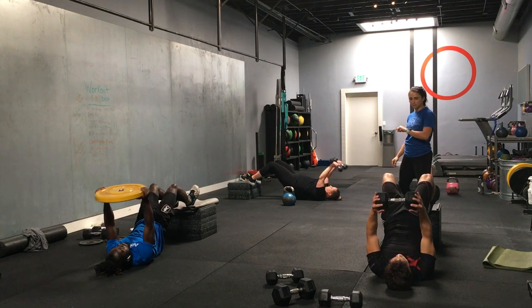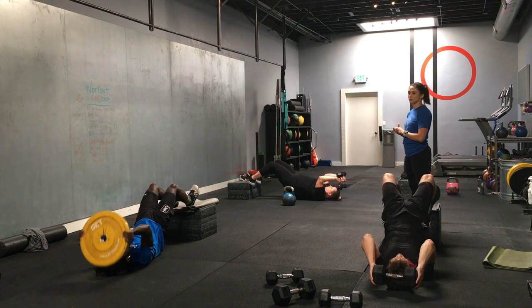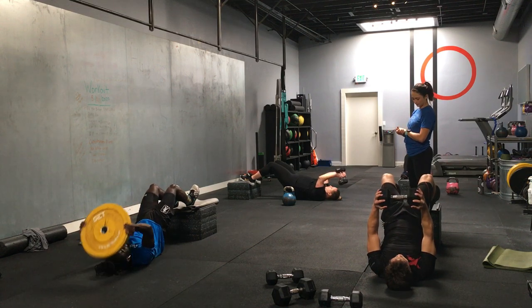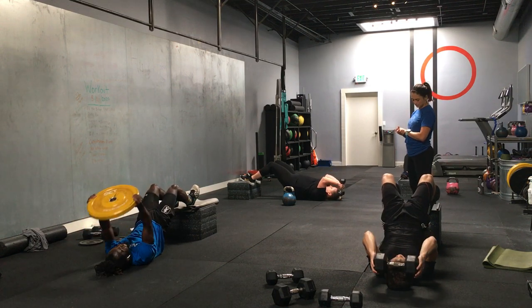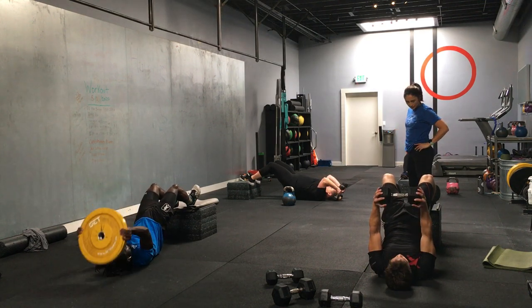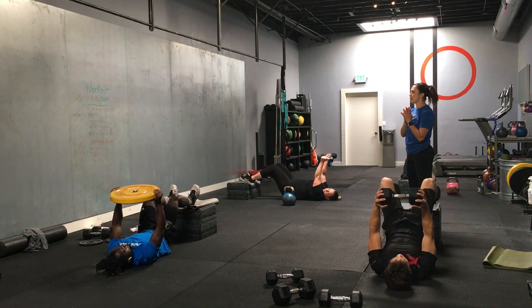So multi-implements. You can definitely do this with a kettlebell too. 10 seconds, party people. Awesome work. Now five. Good. Three, two, one, and time.